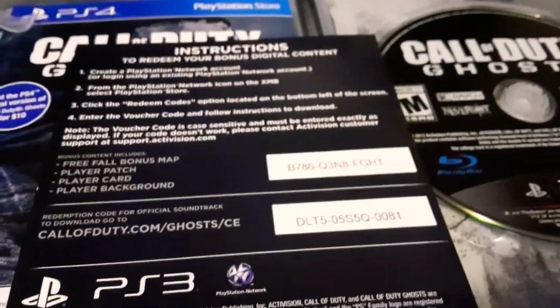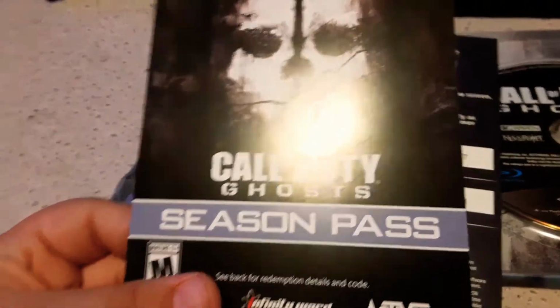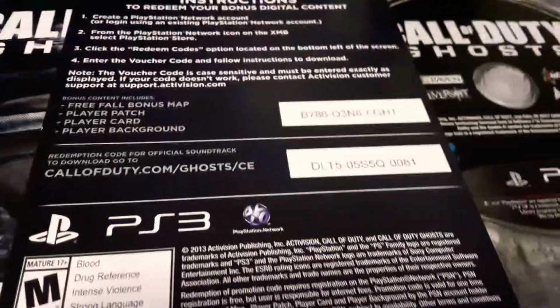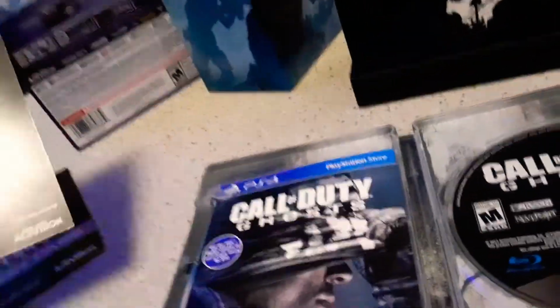See, there's two codes, one to redeem the soundtrack and one to redeem everything else. Freefall was free, so I went on there and snagged it up real quick, and the rest I can't get. That kind of bummed me out, but then again, I really don't care about online stuff, and then I realized that's also on the season pass, so I got it regardless. That's pretty cool, so I basically still got everything, and I can't wait to actually listen to the soundtrack. I basically got the whole thing.